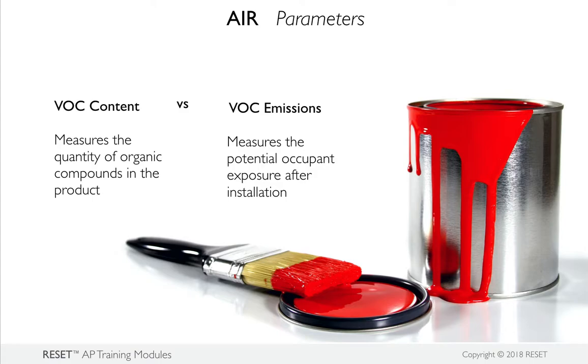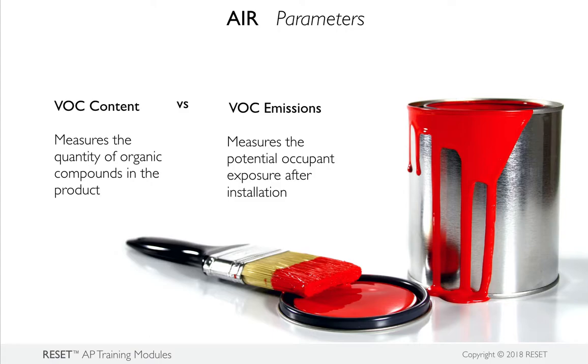And this is largely due to the US EPA's regulations on VOC content in products in order to manage outdoor air pollution. So the content definition in that context is measuring the quantity by weight of a very specific set of organic compounds in a product. And those very specific compounds are only those that contribute to the formation of tropospheric ozone, in other words, smog. And this is a very different definition than what we are concerned with in RESET when it comes to indoor air quality and target pollutants.